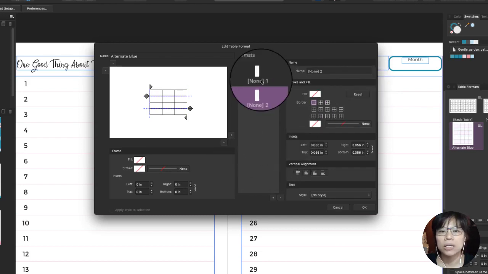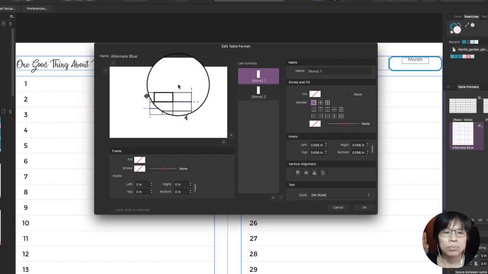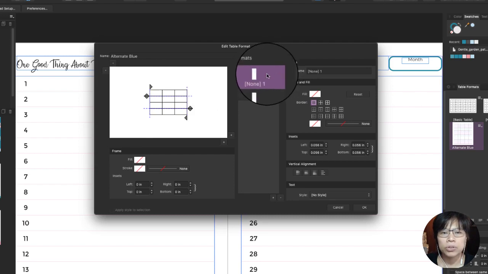First thing I'm going to do is recreate the shaded background.